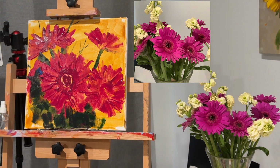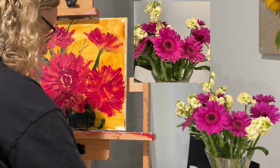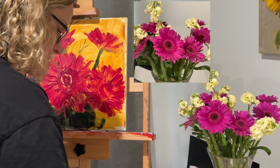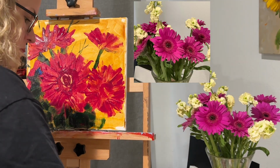All right, so that's just the beginning block in. Now I'm going to get kind of a white color for the stalk flower. So I'm going to add some white and some of that green and some of that transparent oxide yellow and make a kind of a warm white color.